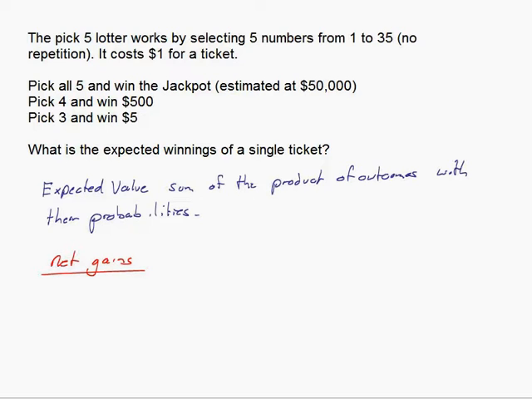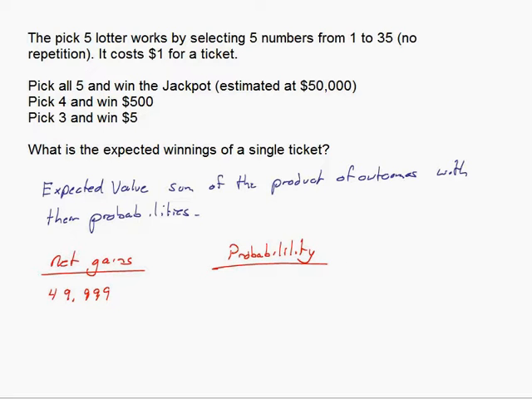I could win, we estimated, $50,000, but we still got to consider the cost of the ticket. So I'm just going to take that dollar off anyways, although that $50,000 was an approximation. So if we match all 5, our theoretical gain is $49,999. And so I'm going to have to figure out what that probability is. So I'll get to that in a moment.